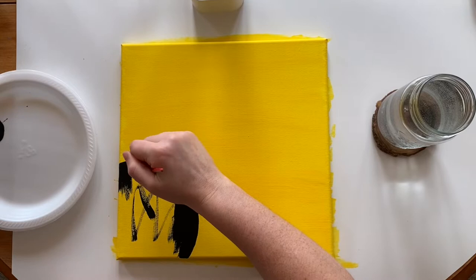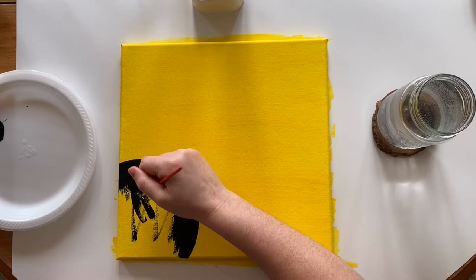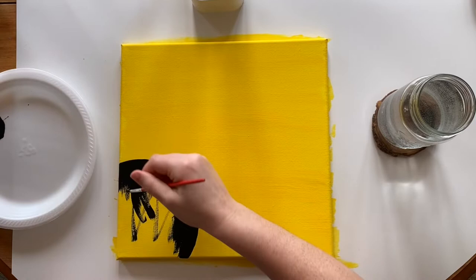I don't know about you guys, but I'm super excited for the flowers to start growing. And it should be within the next month or so, we should start to see some flowers popping out, I think.